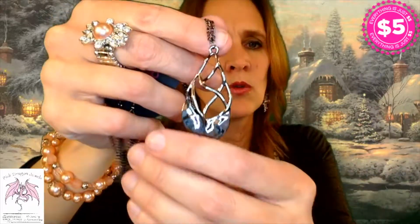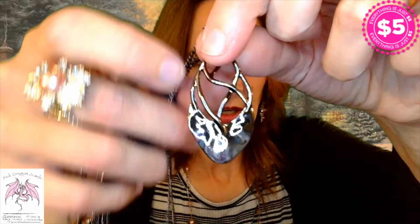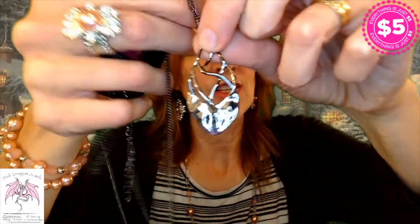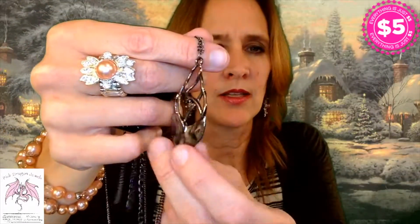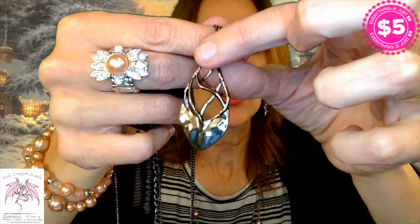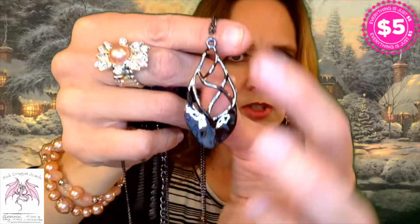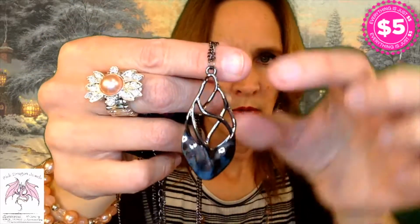So here's our long chain. So long gunmetal chain and then this cool little pendant at the bottom. Beautiful gunmetal. It's shiny. You know what this looks like to me is an abstract flame. I don't know why it does, but it's just kind of an abstract looking teardrop pendant with all these bars running across. I think it's kind of cool.